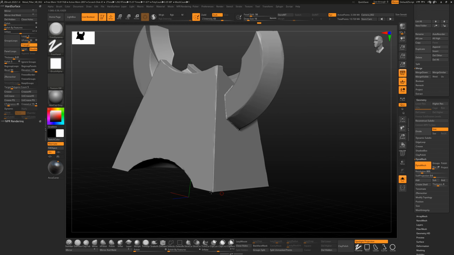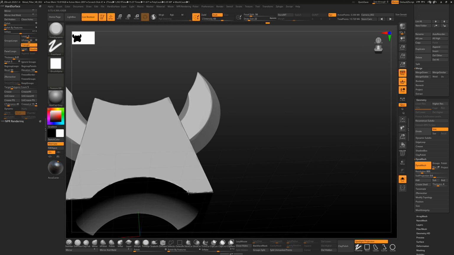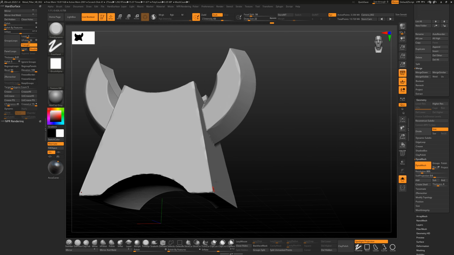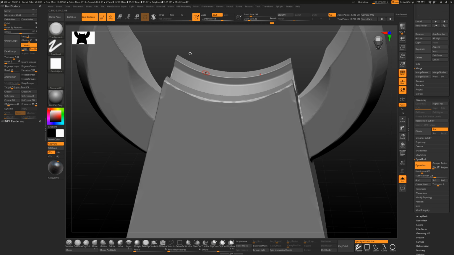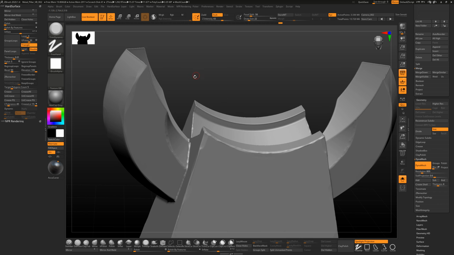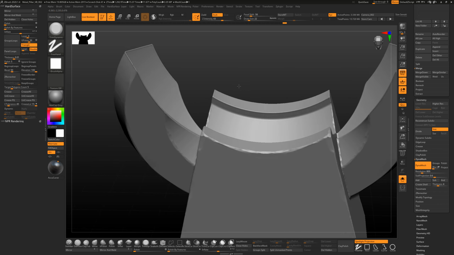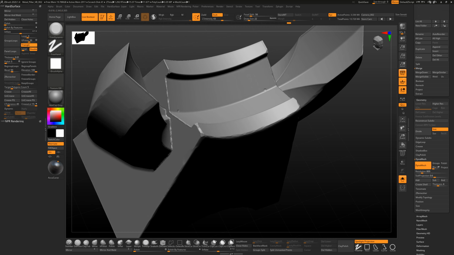And then I can probably use a combination of that and the trim dynamic. And I think this is where corners seem to get the most abuse and get hit quite a bit more than other areas. And so if you want to flatten out your corners, I think that makes sense.